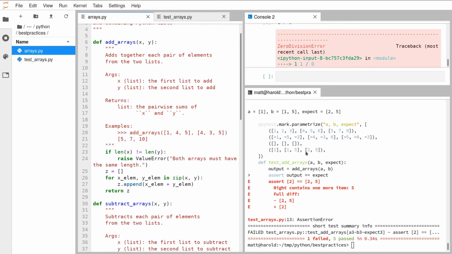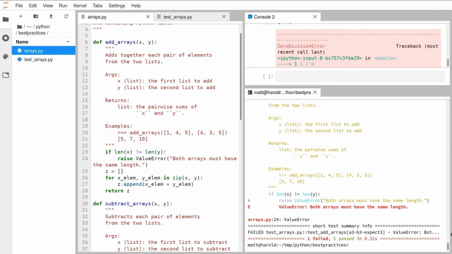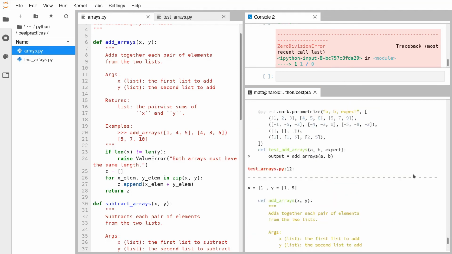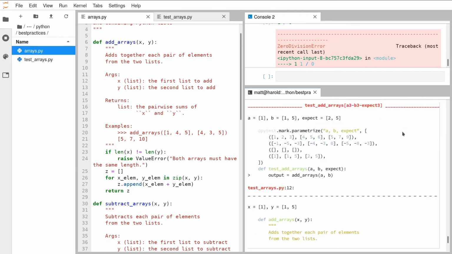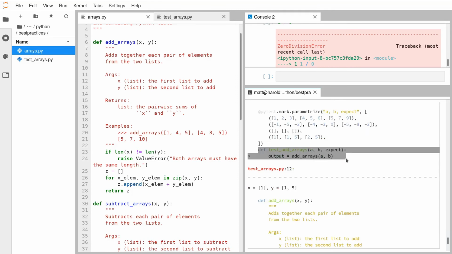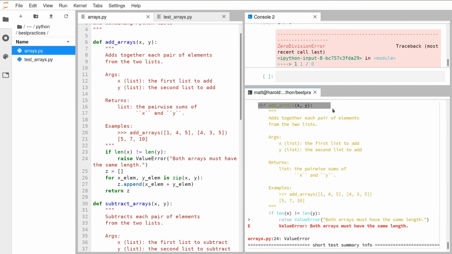So now, if we run our code, running the same tests, instead of failing with the assertion error, it is now failing to run the code at all. And you get a lot of information printed out. Firstly, that test failed, but the other one passed. It tells us that when it was calling this code here, inside our add arrays function, this value error was raised.